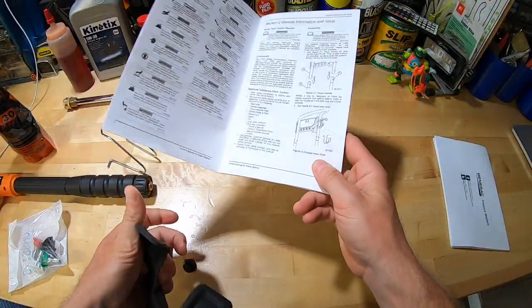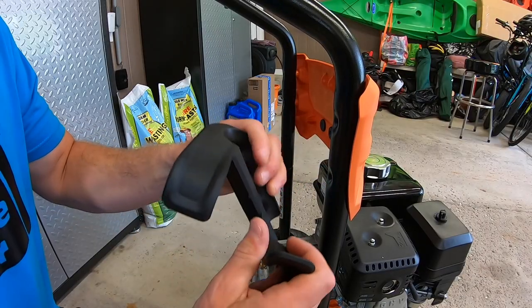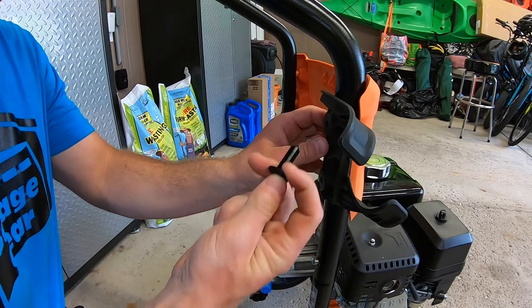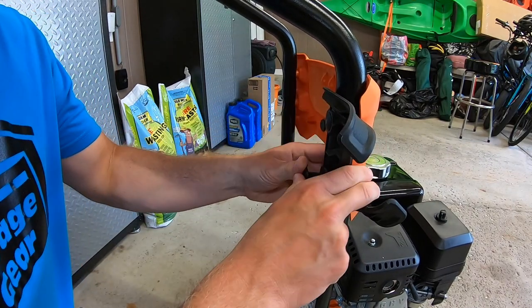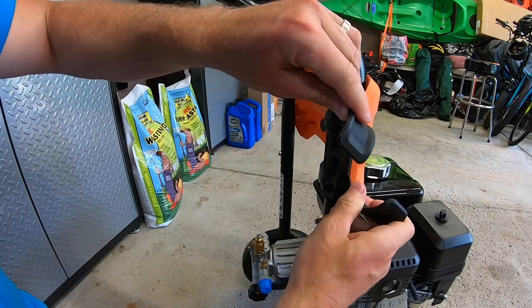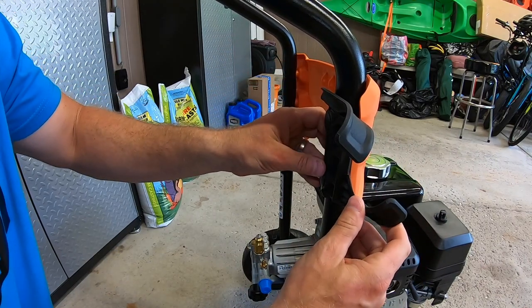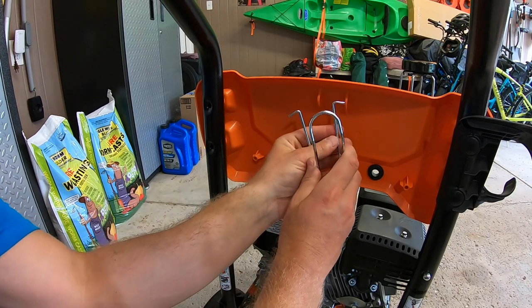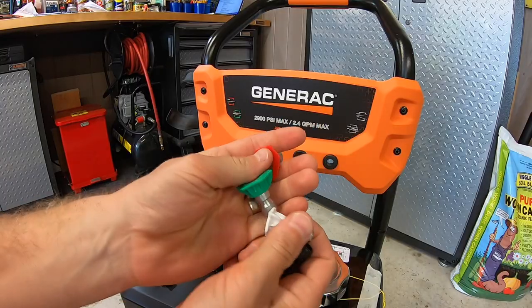So our next step here is going to be putting our trigger mount on the back of the handlebar. Pretty simple, we got two holes here. We have our trigger mount. We're gonna put that right here behind it. And then we're just gonna take these little plastic screws and insert them. There we go. That's one and two. Surprisingly, that's actually pretty strong. I would probably opt for a metal bolt here, but we'll see how it holds up. Seems sturdy enough. And then back here, we're going to insert our hose hook. We're just going to put one end in and then the other. Done.